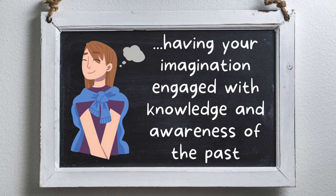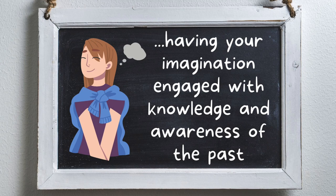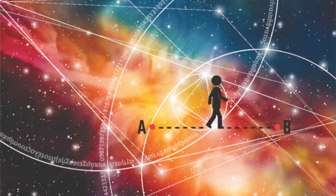That's crazy. This is why I love to use vintage things, and this is why I love to use originals and not just copies of originals. I understand that not everybody has the ability to get a hold of originals or would even have the interest in using originals — and would rather play with copies, and that's totally fine too. It's the idea of having your imagination engaged with knowledge and awareness of the past. In my imagination, something happens with time and space — the past and the present intersect. And this blows my mind.